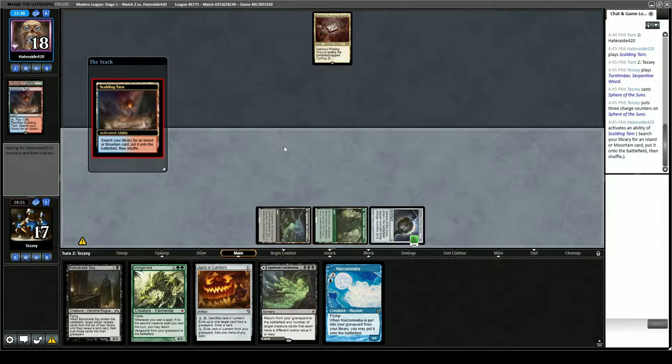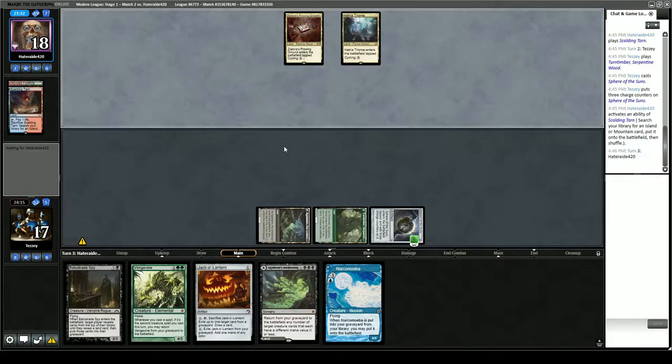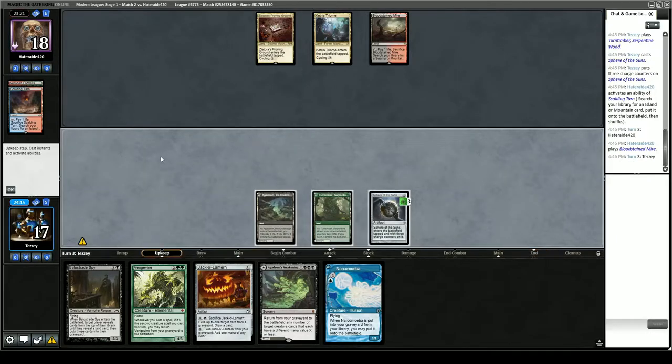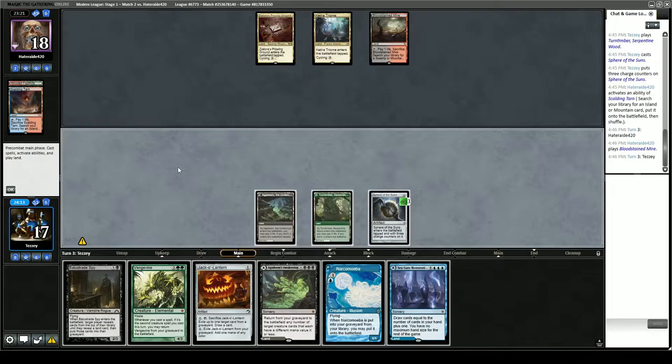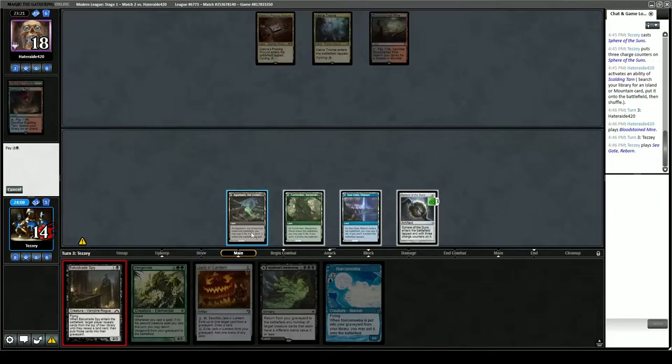Opponent cracks Scalding Tarn down to 18. Gets Ketria Triome, okie dokie. Maybe they're a Footfalls deck, one of the five color ones that plays Domain cards. We draw Seagate Restoration. I mean, I'm just gonna go for it. What you got, opponent?